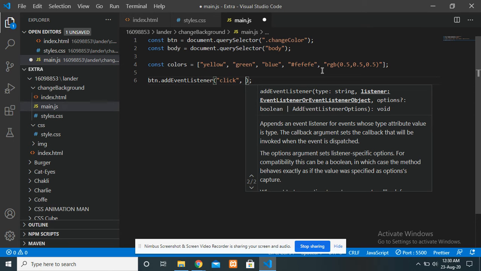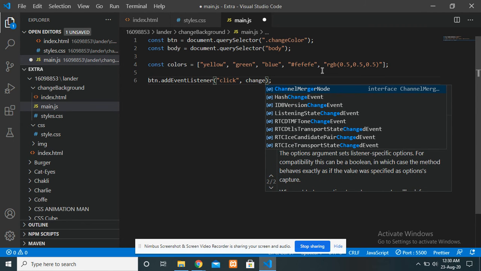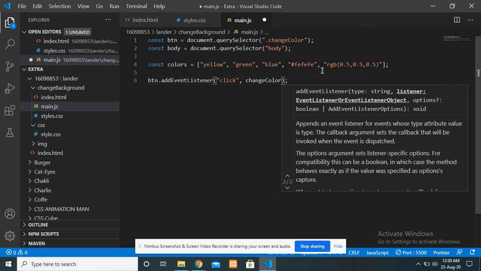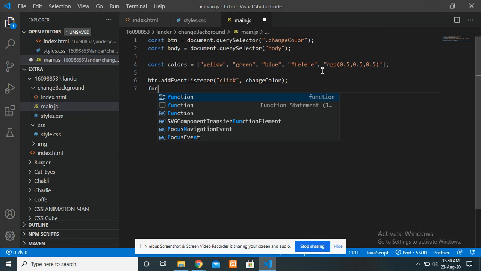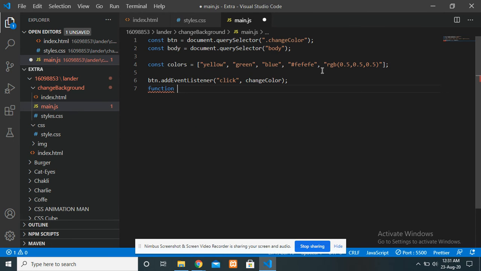So for that purpose, I write click over here and write changeColor right over here. This is my function. So now I will create my function changeColor. I will not write anything in the parentheses because we don't want to pass any parameter.